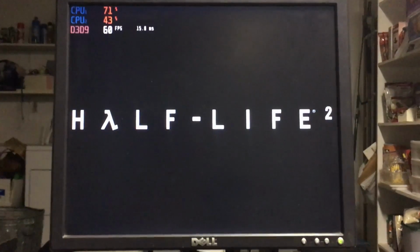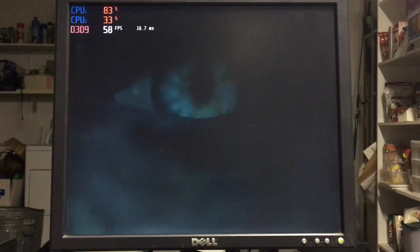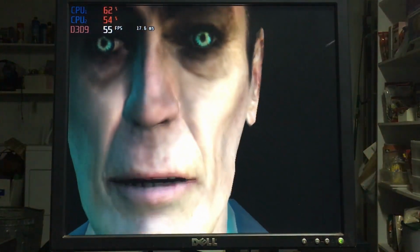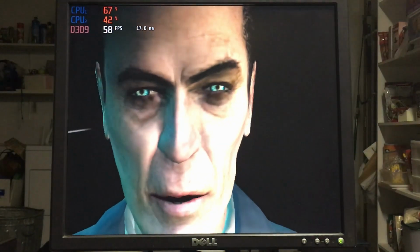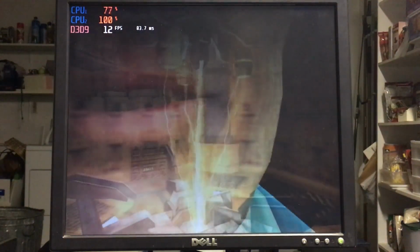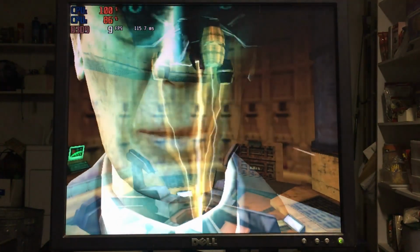Wow, 68 FPS on 2D text. So we're just going to be gauging performance based off the intro here. 640 by 480, lowest settings, we're getting like... Oh, well, I spoke too soon. I was like, oh wow, we're actually getting like 50 FPS. Nope, we're getting 9 FPS now.